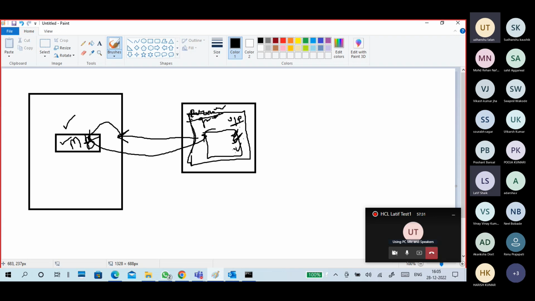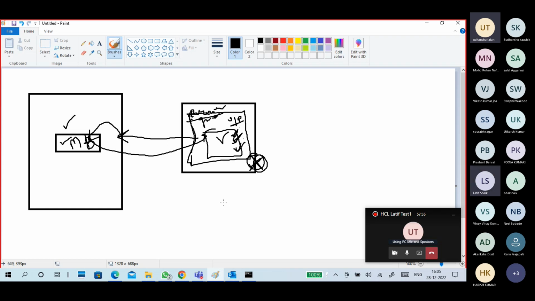Mail is stored in the mail server, but you are accessing it from the client. You are not storing any mails on your local PC, just viewing the mails through the web browser.